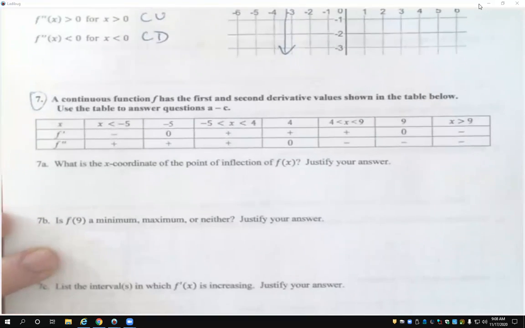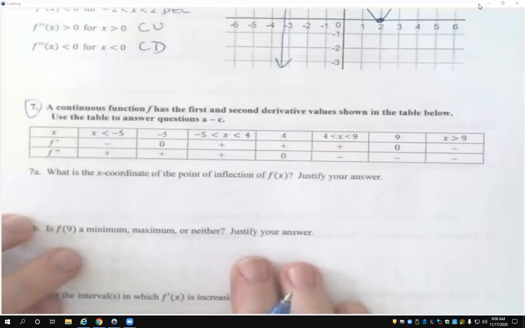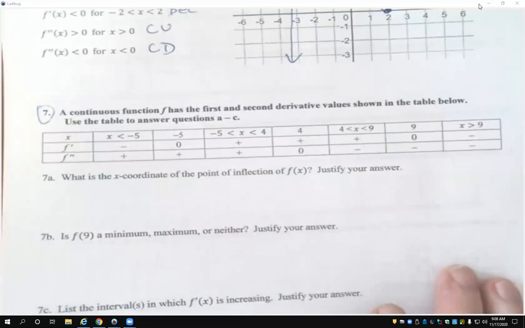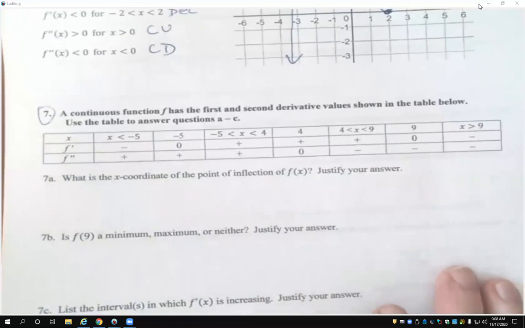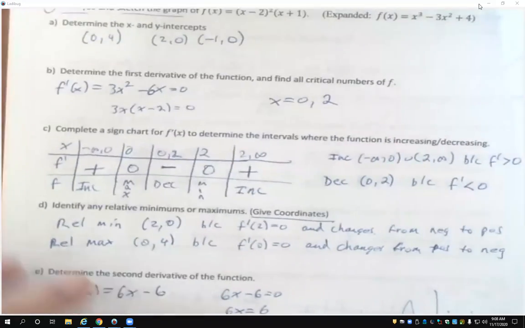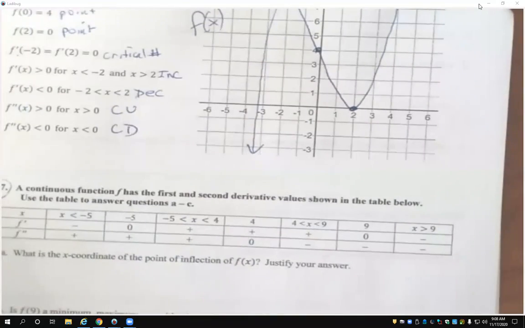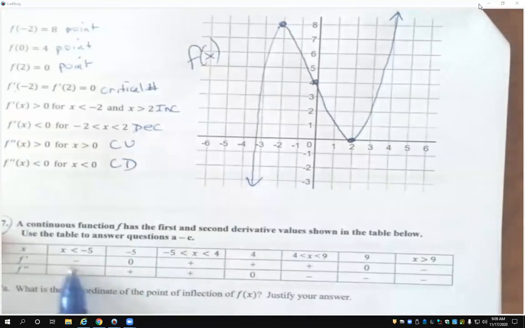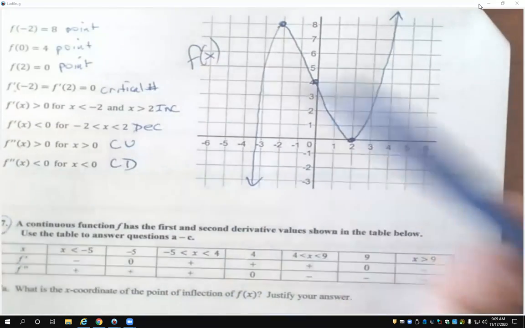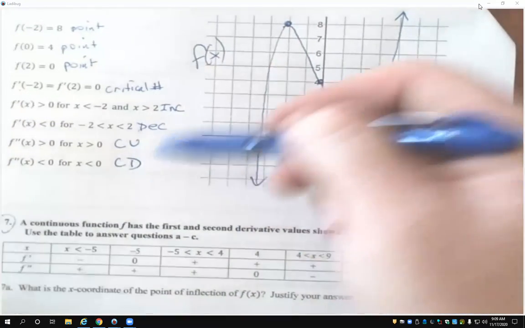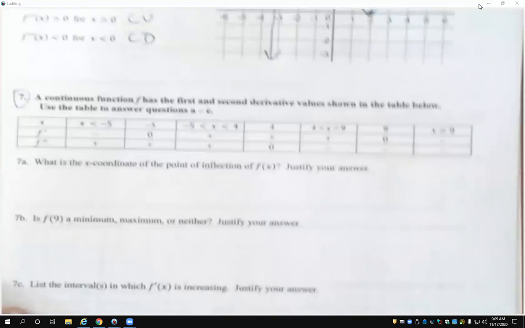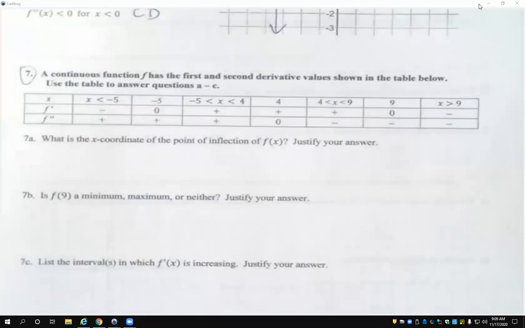All right, number 7 gives us a table. So notice that, this will happen all year. There are 3 ways you're going to be presented the problems in calculus. Algebraically, which is number 4, we're given a function. And then I guess this could be considered algebraically. This is definitely numerically. And then graphically would be the other one. We're kind of doing the reverse of graphically here, but these are the ways that information will be presented to you. This time we got a table.